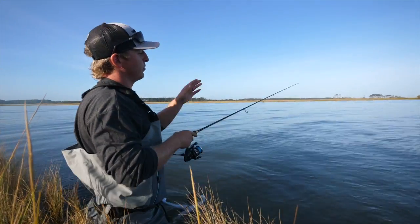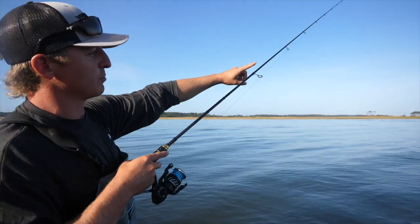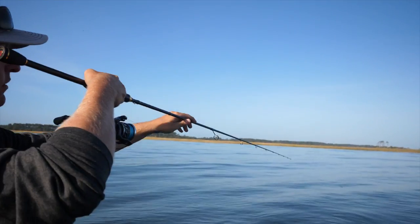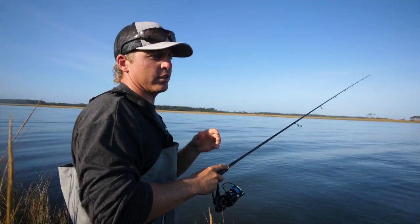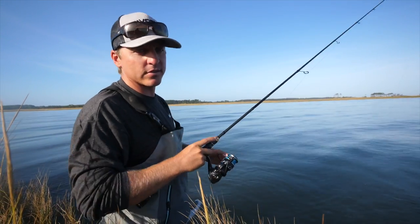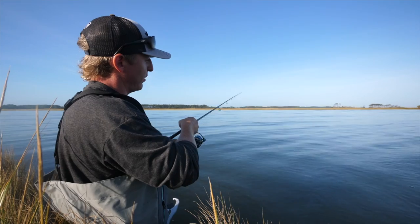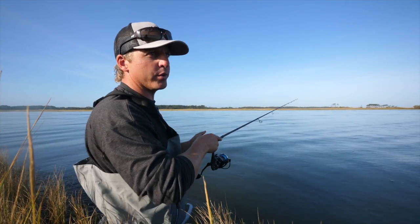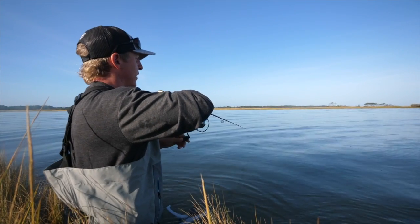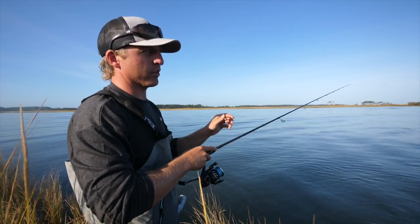Another thing that you wanna be aware of is where your rod tip is pointed. Is your rod tip pointed up or is your rod tip pointed down? So I'm fishing across these submerged grass and oyster beds. As you can see, my rod tip is pointed slightly up. But if I'm fishing from a boat, sometimes my rod tip's gonna be pointed down, and that's gonna allow your bait to get more into the strike zone.